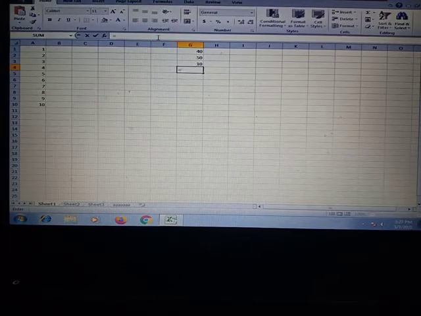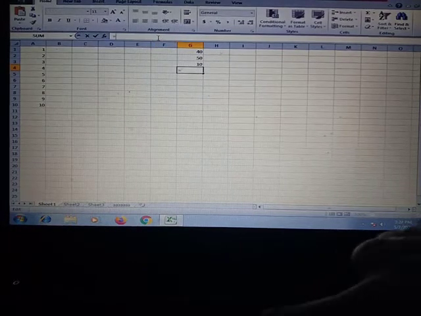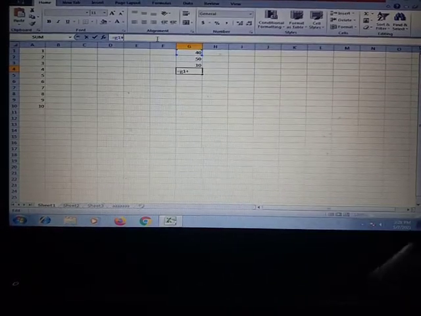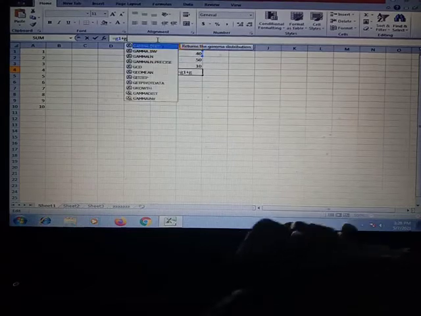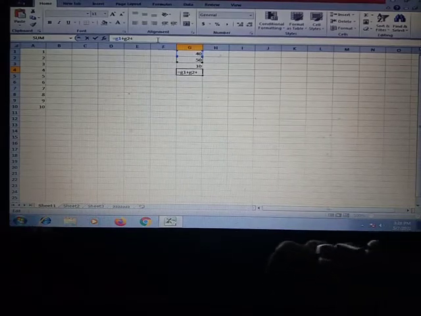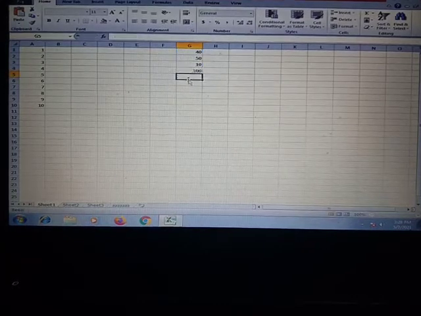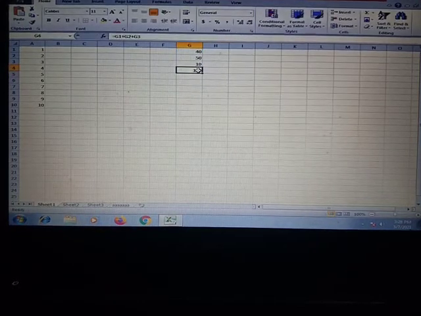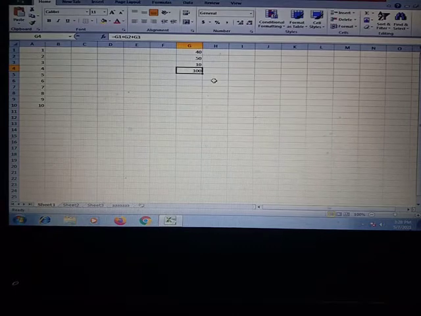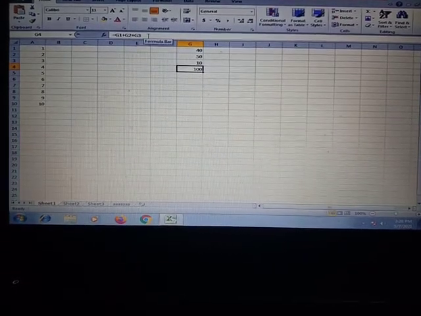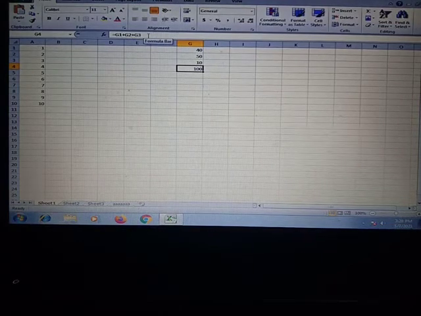Here you can see it is G1 plus G2 plus G3. See, here in G4 we are getting the total of 100, but in the formula bar you can see the formula we have written, G1 plus G2 plus G3.